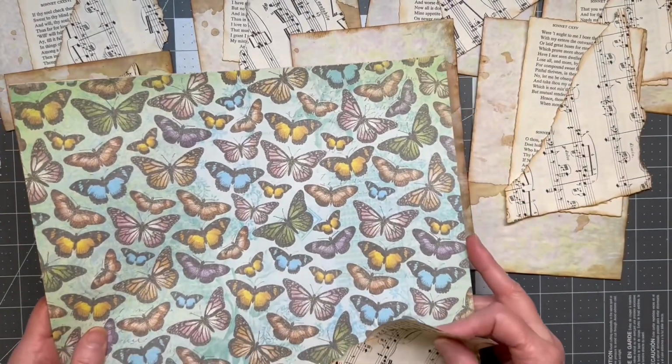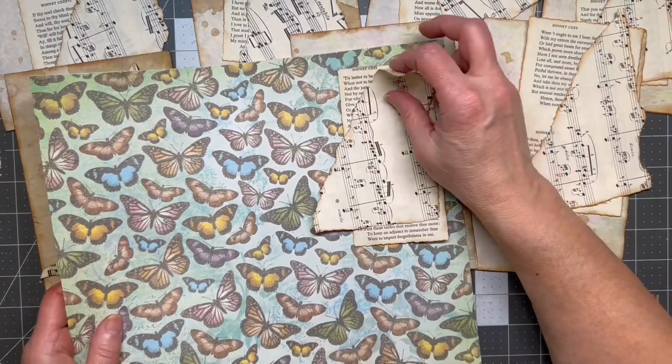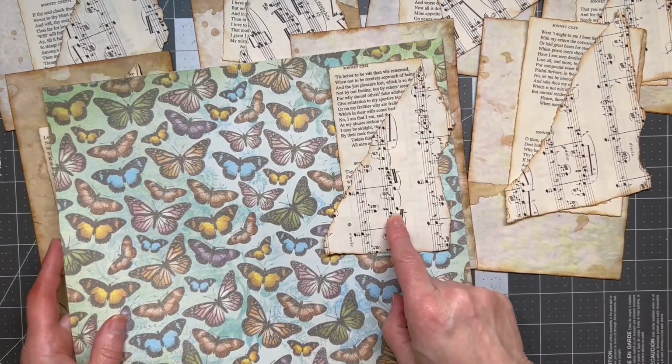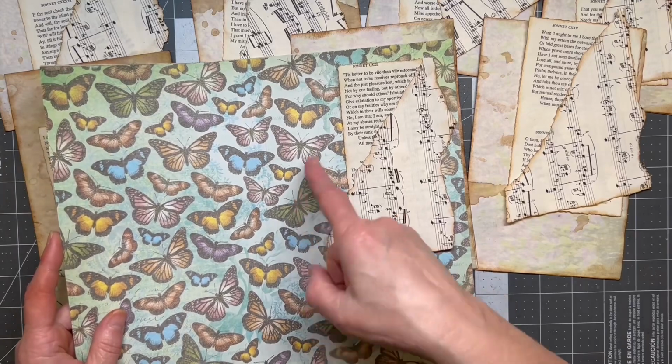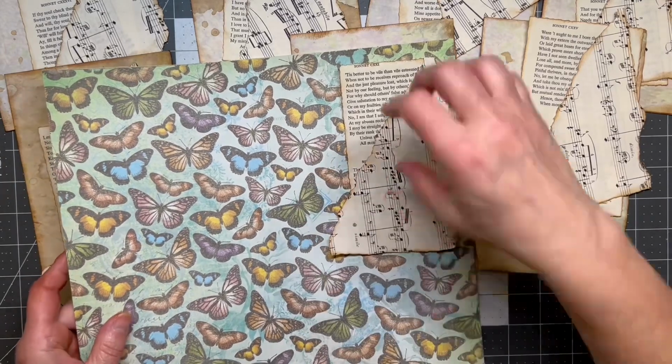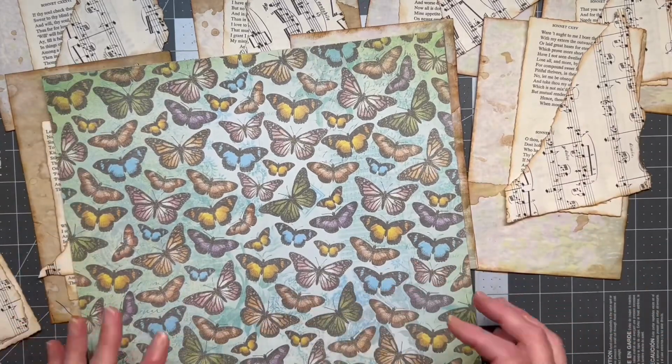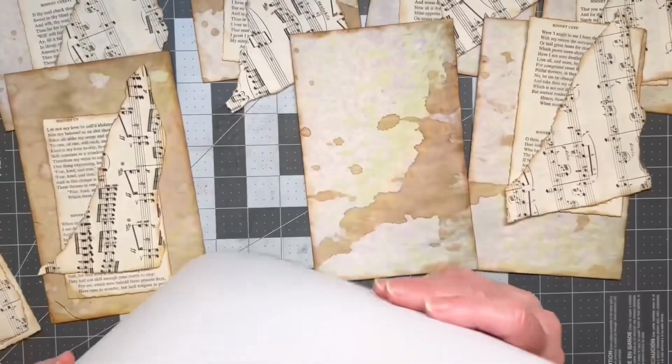All these butterflies are facing up, so maybe I would go with that. I feel like I'm just going to have a part and a piece of a butterfly. I mean, it's still pretty, but if I don't end up with a whole butterfly on there, well, we can try it and see. Let's just cut them all down because I think they'll be used no matter what.